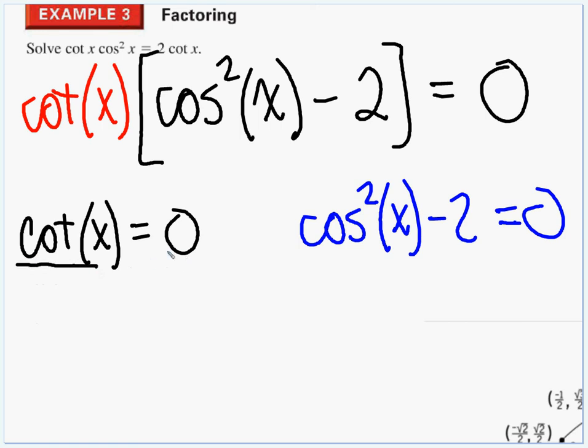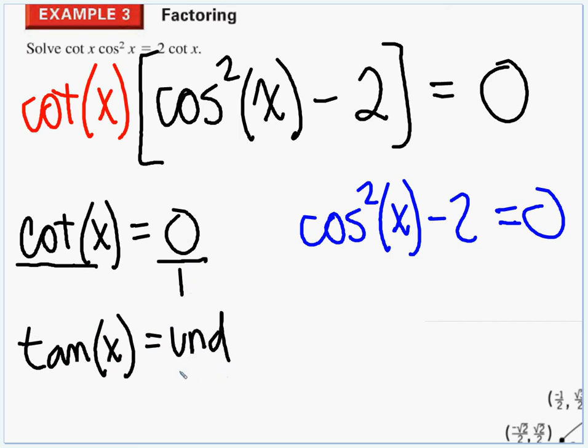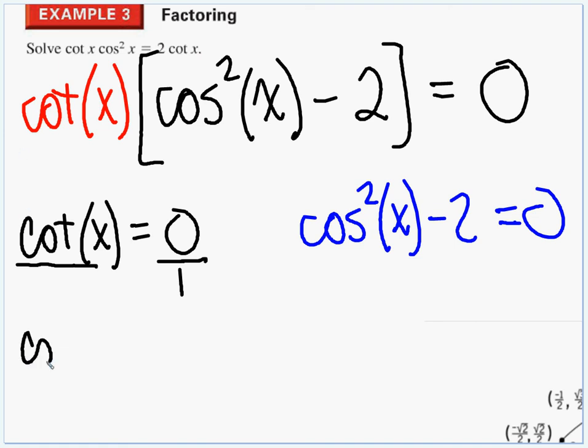All right, now that we've got these equal to 0, I guess there's a couple ways we can approach this. Where does cotan equal 0? Well, remember, that would be a 0 over 1. So if we flip over cotan, that would be tangent. And if we flip 0 over 1 over, that's going to be undefined. So we can look on our unit circle where tangent is undefined. Or you could also remember that cotan is cos over sine.